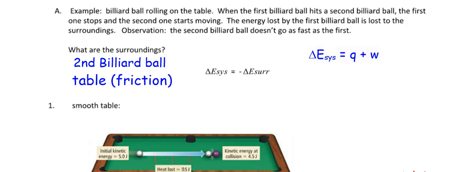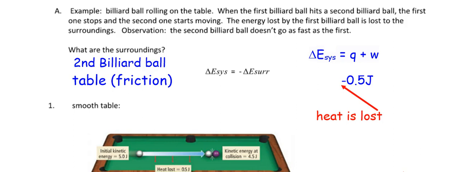So if it's heat lost, what does that mean Q is? Is Q positive or negative? This is the system, remember. Q is going to be negative. Why? Well, let's just do that here. Heat is lost. Oops, sorry, wrong one. There we go, that's what I want. Now, what else is there to be had?